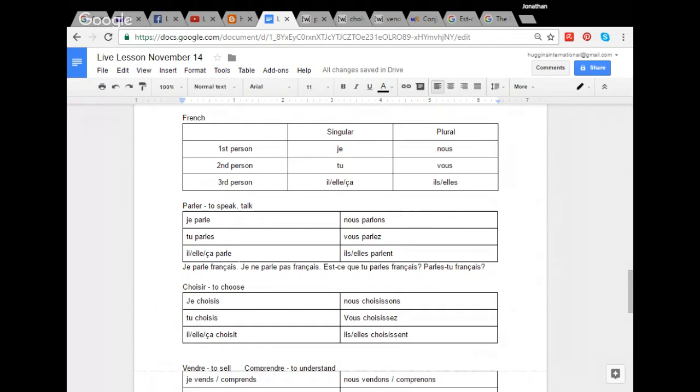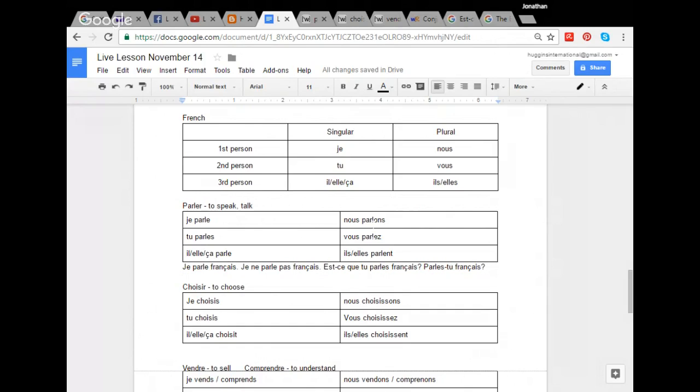This is why in French it's very important to use the subject pronoun, because if you don't use it, you can't tell based on the sound of the verb. In the spelling, you can see a letter S, but je and il, elle have the same spelling. So it's important to add these subject pronouns, as opposed to languages like Spanish or Italian that might have a different ending and a different pronunciation. In French, you can't just, based on the sound of the conjugation, know who is doing the action. So that's why you have to include the subject pronouns.